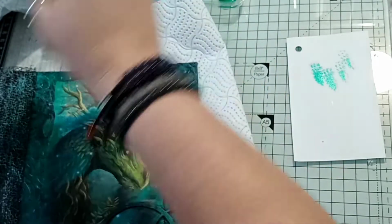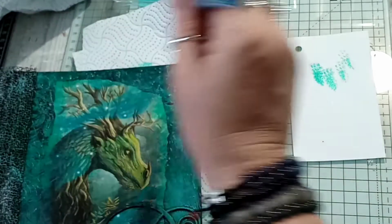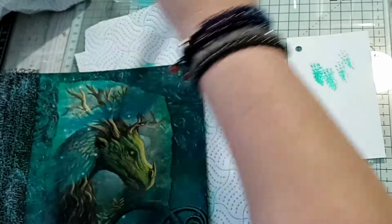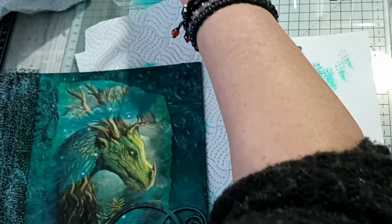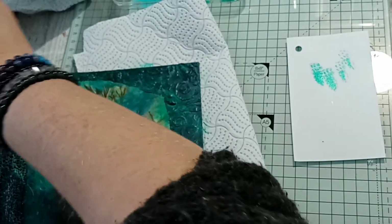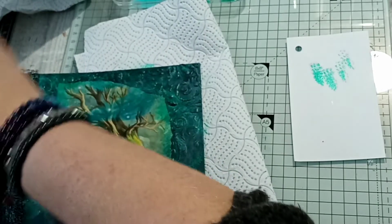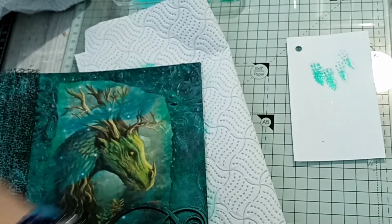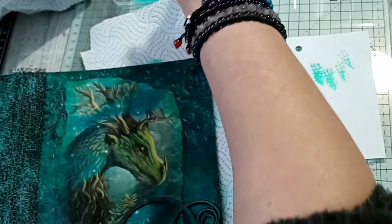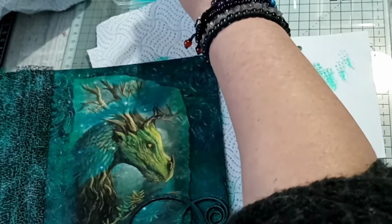So when the light is on it, it shows up the sort of sparkle in the green. As that dries, it'll show less of the green and more of the sparkle through. It's mossy looking. See, when the glue dries, you won't see that.